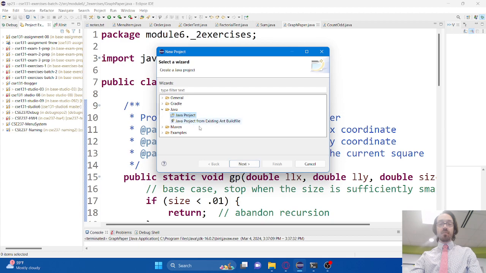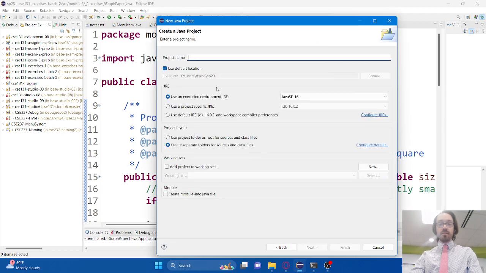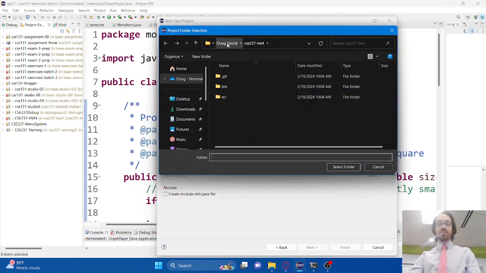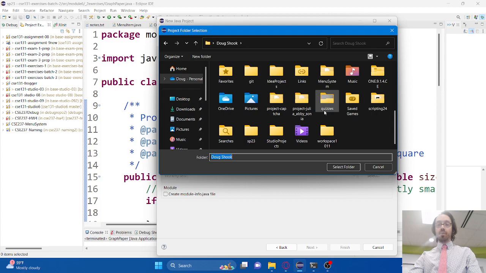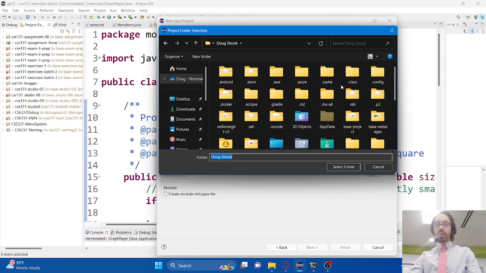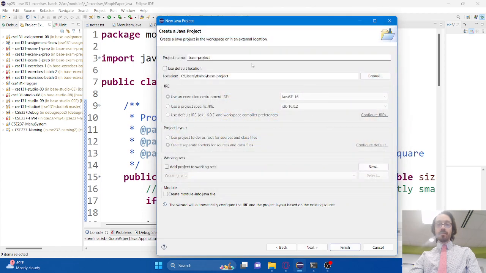So I'll select a new Java project, and instead of using the default location, I'll tell it to use the location where I just put the repository, which is called base project somewhere in here. There it is. That's where I want it to go, and we'll call it something like that.